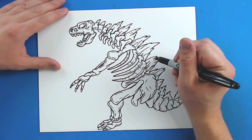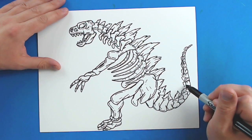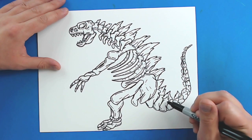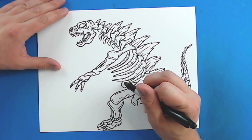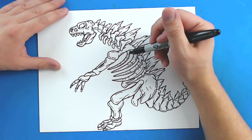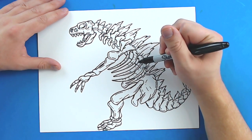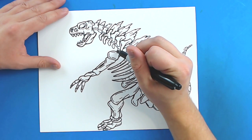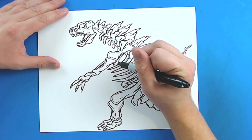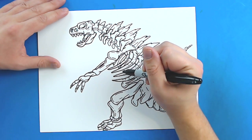When I'm drawing, I'm always working on one spot, and then I see something that I want to add to another spot, and I just jump to it, so I'm always jumping around in my drawings. And just add some extra little lines around everywhere. And in here, I'm going to add some more lines, just to make it look like there's more of his spine going down. I might add some extra little lines that curve around here, to make it look like the ribs on the other side are popping through.